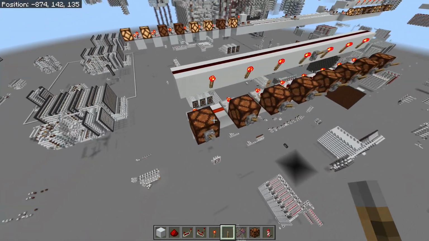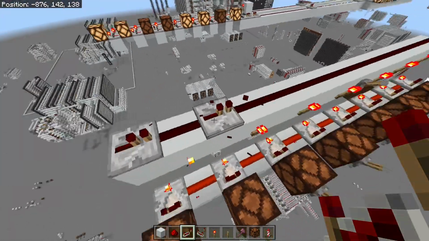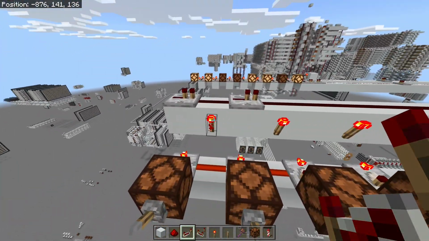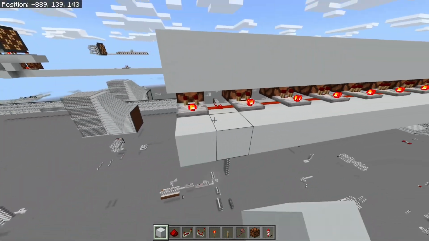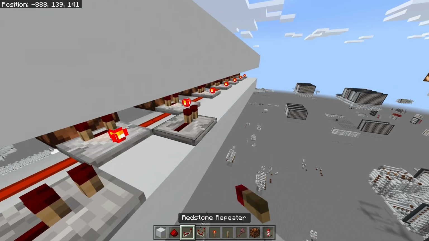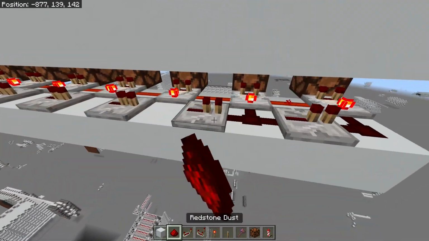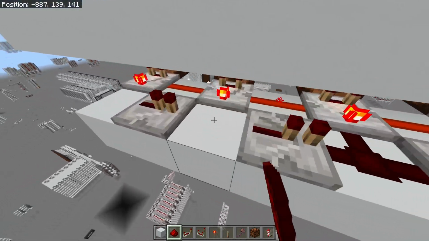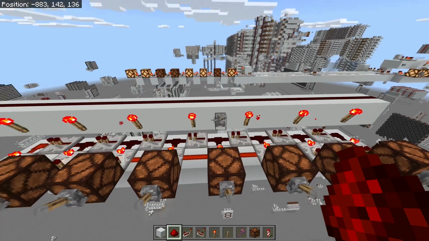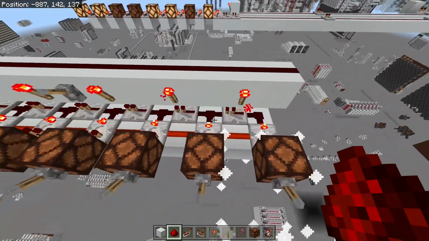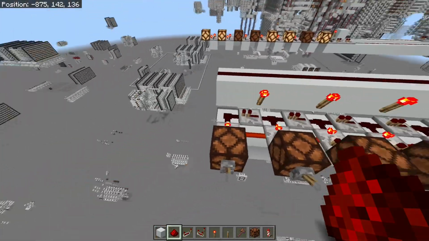So there are two ways you can do this. Normally what you do is you just put repeaters down like this in between your activation lines. But for this design, I like to actually put the repeaters by the comparators, like this instead. And how this works is when we activate this line over here, we give it a brief 1 tick pulse, and then all the data gets output to its corresponding bits, and then will flow down serially.